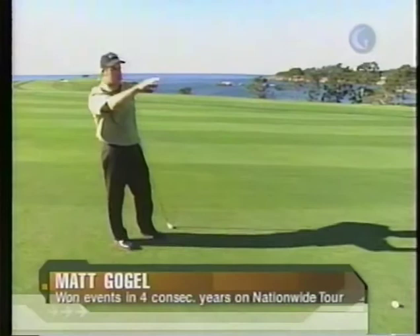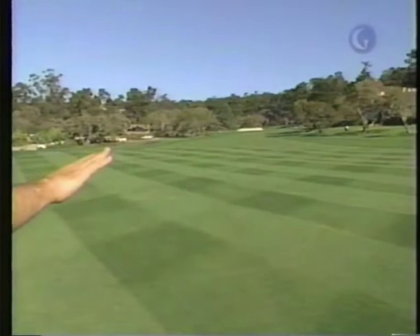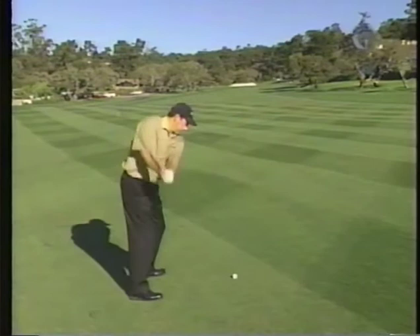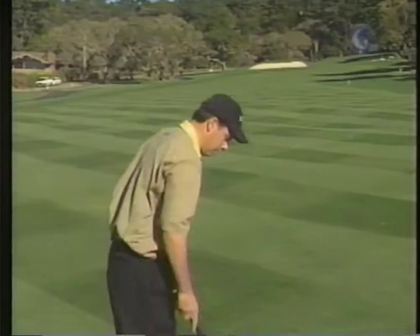On this layup shot, you've got to get a yardage you feel comfortable with because the third shot has to be extremely precise. You're going to still go uphill on the third shot and into the wind. My normal shot is a right-to-left shot, but this hill slants too much right-to-left that I actually have to go back and put a little cut spin on it — like I did on number 10. A little bit above my feet, so I've got to make sure I really accelerate through it to cut it. I should have about 105 or 110 in from there — just going to hit a little controlled wedge, try to keep it out of the wind and drive it through there. It's 104, probably going to play about 110.